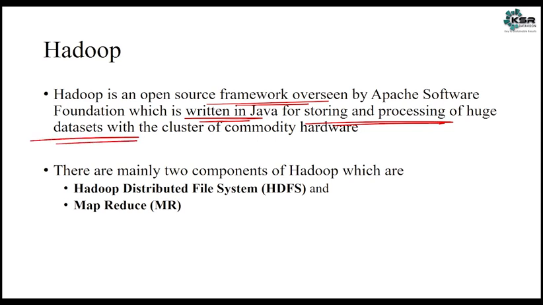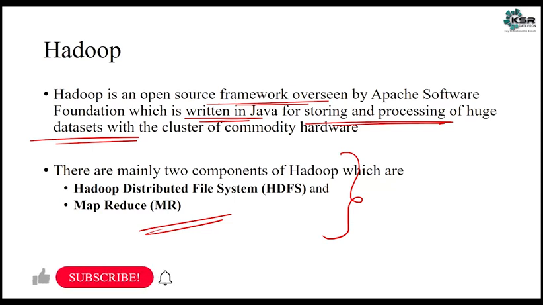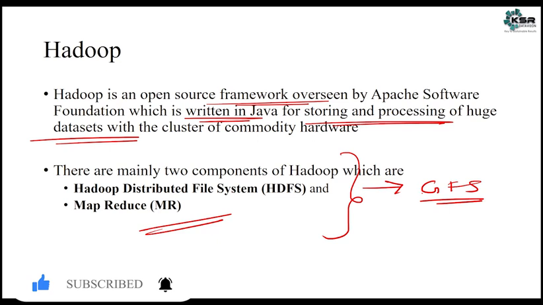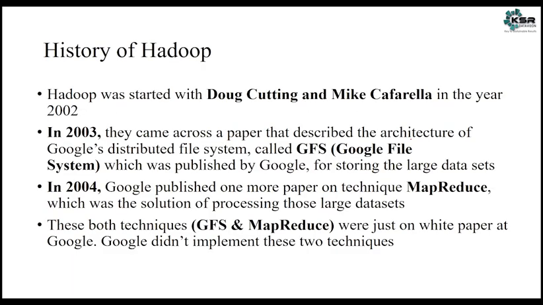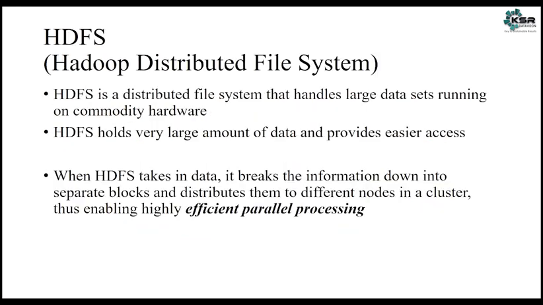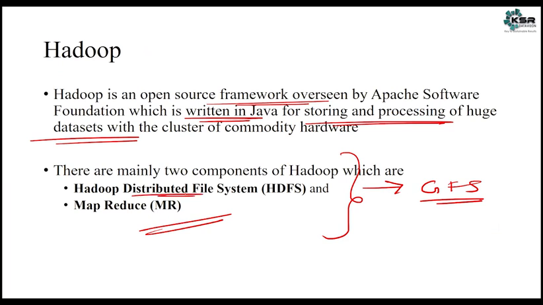sets, right? The two main components which can help you do this big data processing are the Hadoop Distributed File System and MapReduce. These two are the components they have developed and implemented to solve our big data problem. Okay, but this Hadoop Distributed File System actually comes from GFS, the Google File System. Google was the first to introduce this, but they did not implement it. So anyone can use it, no problem. So this guy changed GFS to Hadoop Distributed File System, and MapReduce has kept the same name.